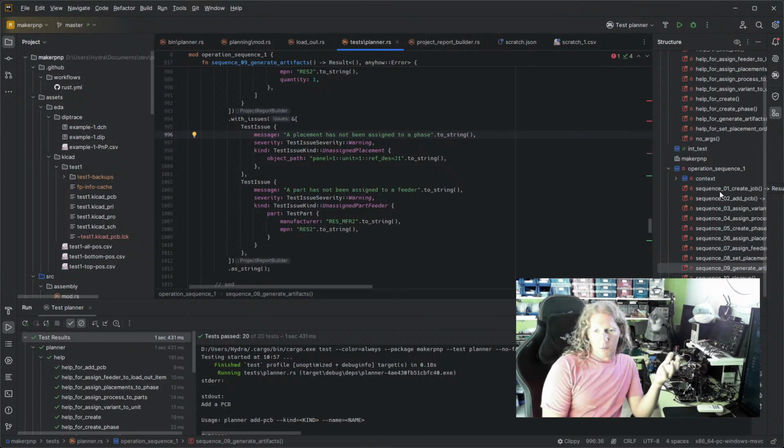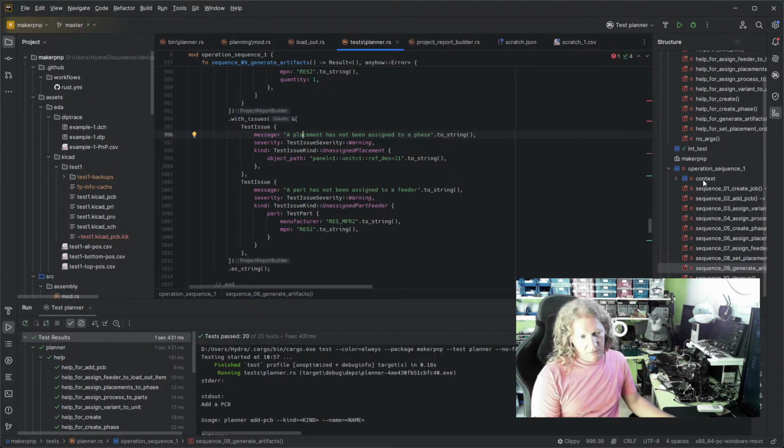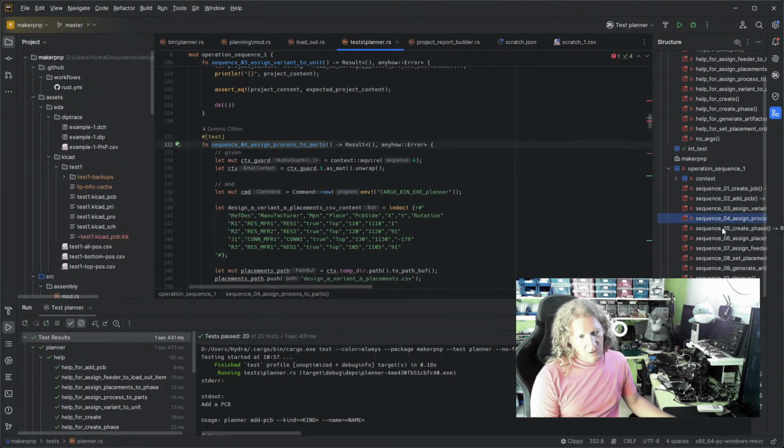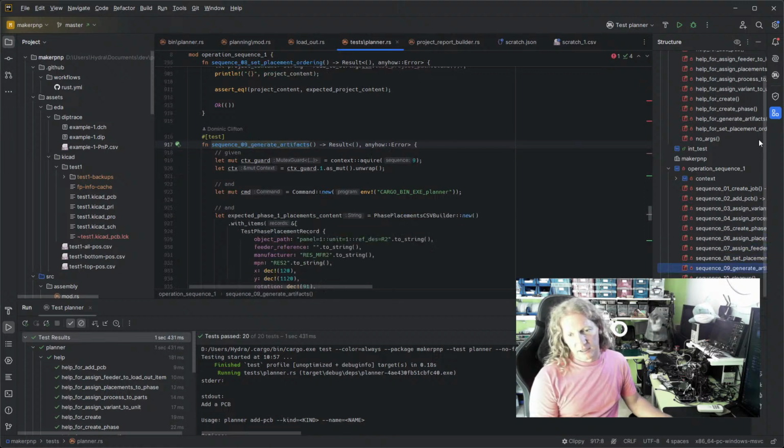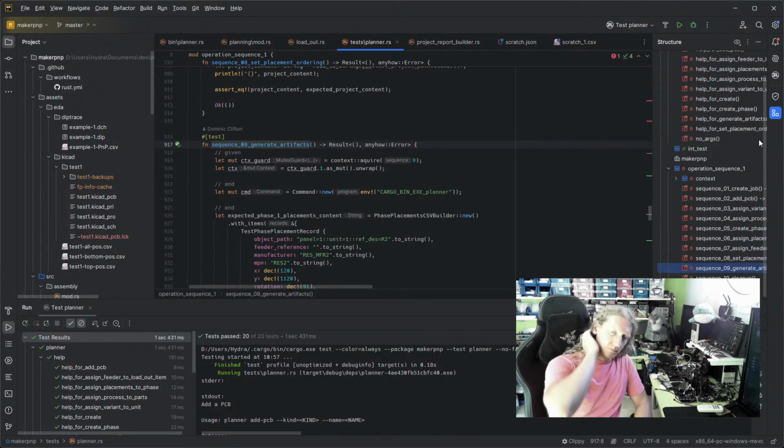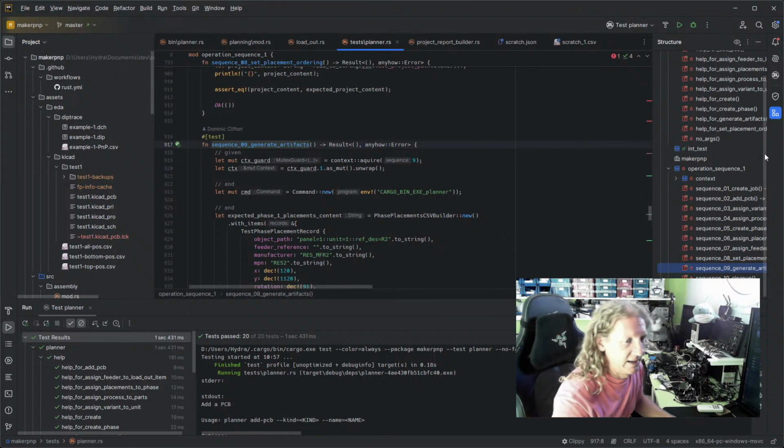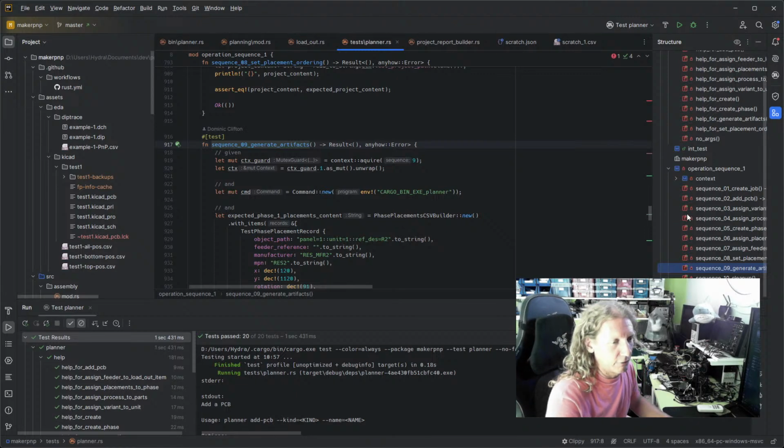So we'd have to add some more generate artifacts at each of the phases of the sequence, which might not be a hideous idea. Let's contemplate doing that for a moment.